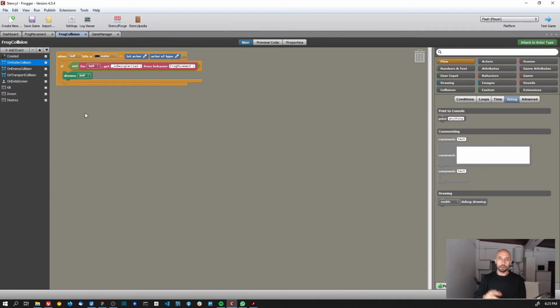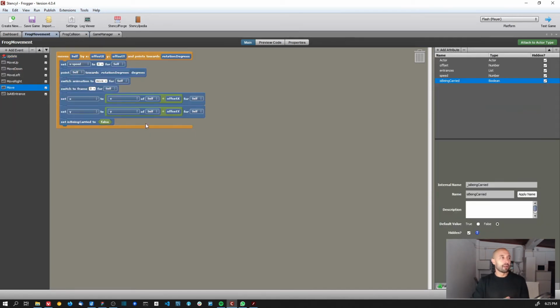Basically, the only time the frog is going to get off the turtle is when we move the frog, because even when the frog is on top of the turtle, we can move it along the several turtles. So what I ended up doing was on the frog movement, and that's why this whole refactor was because of this. On the move event, on the frog movement behavior, I'm setting is being carried to false. So the frog jumps on top of the turtle, we set is being carried to true, and as soon as we move the frog, it doesn't matter where, whether on top of another turtle, or back to land, or into the water, we set is being carried to false.